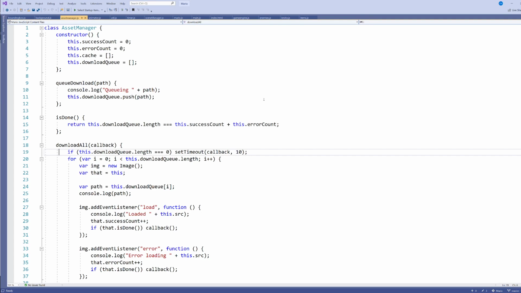But I haven't set it up yet to download audio assets, and audio assets will operate very similarly. You'll have a path for them, and you're going to want to fetch them and so on. Once you have those audio assets, you want to store them in a cache as well. So all of the design patterns that you will need are exactly identical to what I've already got here in the Asset Manager. If you want to upgrade this to download audio as well, just practice what we just talked about, upgrade it for audio, and test it once or twice to make sure it's working, and then you've got audio working in your game as well.